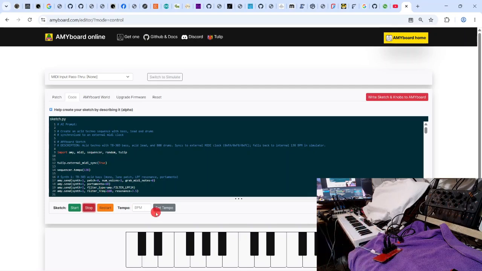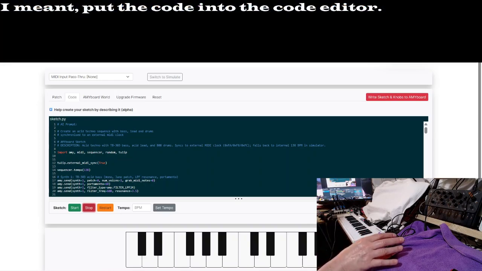I'll just go and see now. What I'll do is try and load up some code into this. So the previous section where I generated some AI stuff, I'm going to put it into here and see if I can load it up into the board.